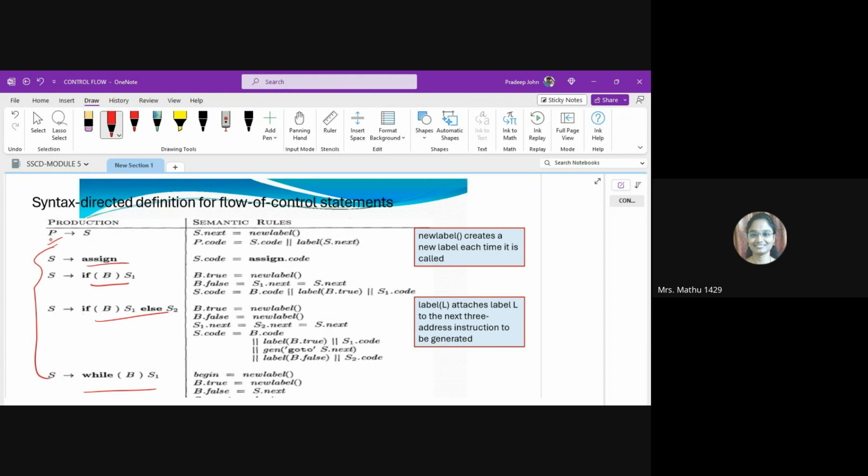For the program we have the attribute code, and as we have seen, for every code it is going to generate either a true label or a false label.